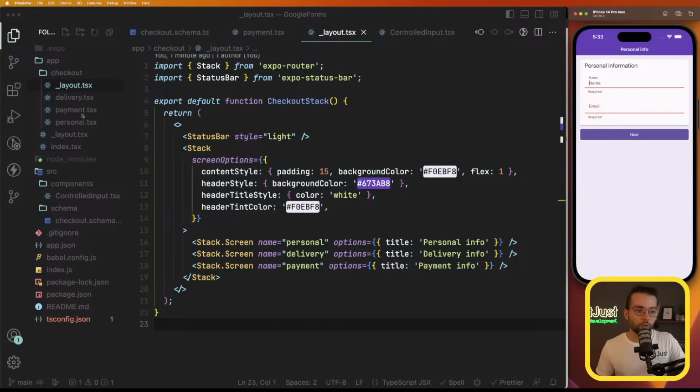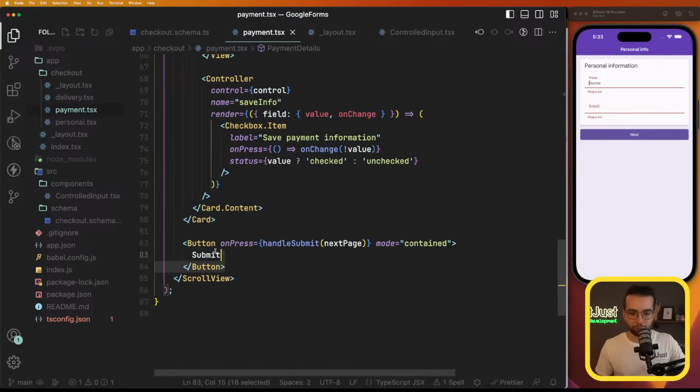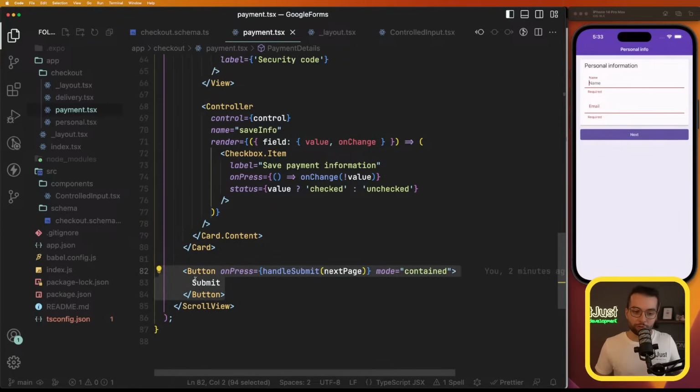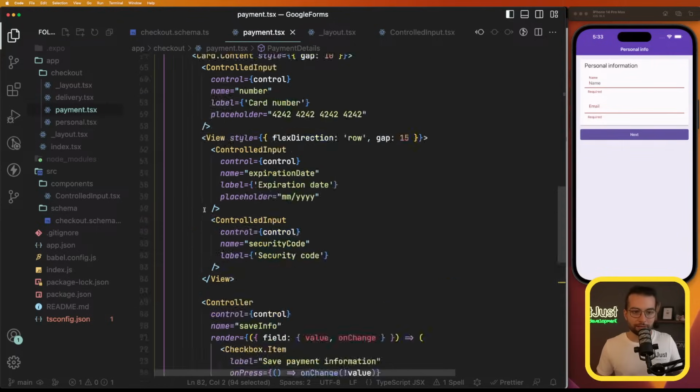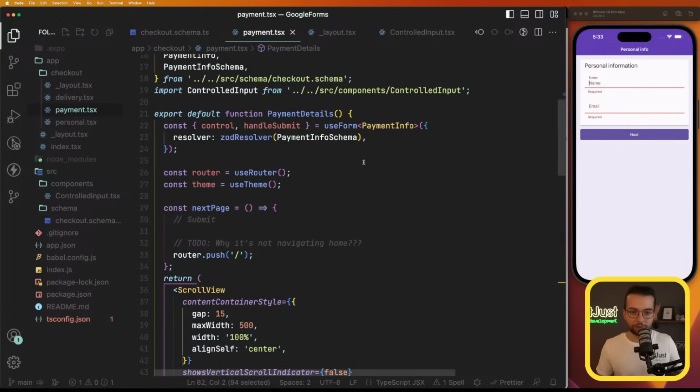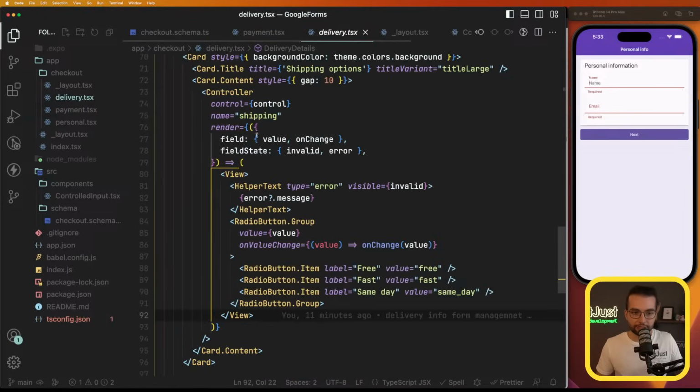The thing is that when we get to the last page and we press submit, in a lot of cases, at this moment when we submit things, we need all the information that we covered in the previous steps. The problem is that at this moment, in this payment screen, we only have information about the payment information. In a way, we lost information about the personal and delivery forms because they are different screens.